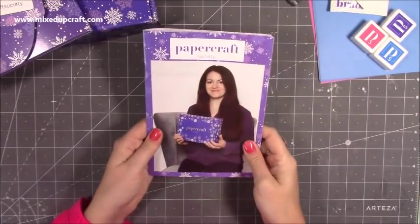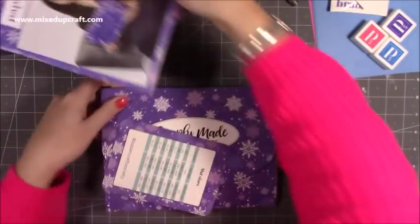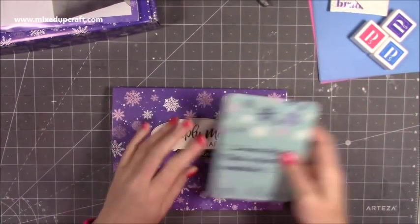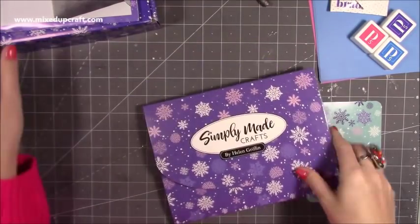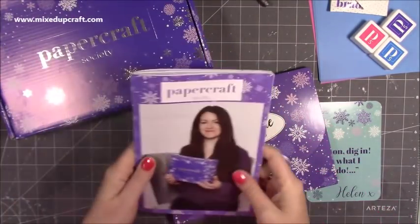So loads of inspiration. I will be sharing a few tutorials using this. It's so nice to receive them. They really are, they're lovely. They have made them very well. All the packaging, everything's been so well thought out.